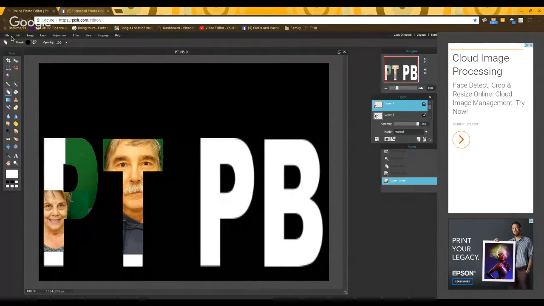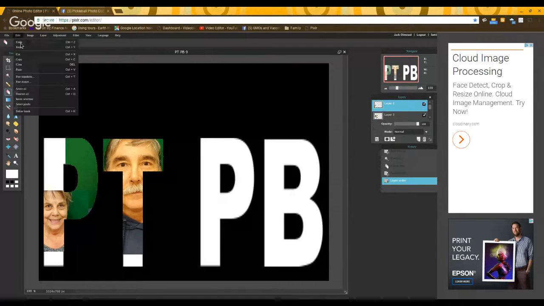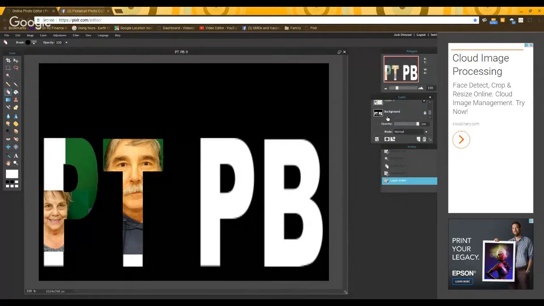Well, this is the way I've been doing it, and you might be able to do it differently. You go to the background, select background, and get your wand tool, select P, and now the P is selected.